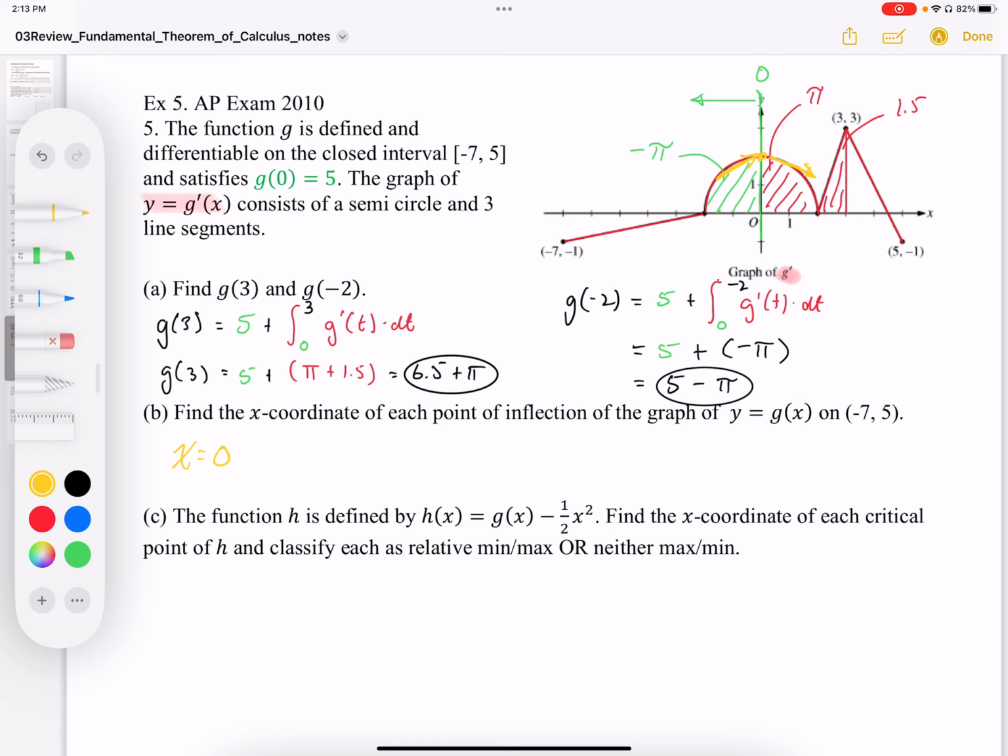For this point here, going down and changing direction to going up, so at x equals 2, we have another change in slope on the derivative, which indicates a change in concavity on the second derivative. And again, at x equals 3, we're going up on this side of 3, down on this side of 3. So at x equals 3, we have another change in direction on the derivative, which indicates a change in concavity. So that is an inflection point. So we have 3 inflection points that we are looking for.